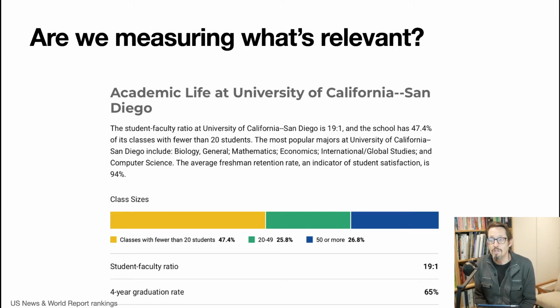So you came into university and maybe you looked at a graph just like this one and you were thinking, gosh, look at all that yellow there. It looks like most of the classes are quite small. So 47% have fewer than 20 students in them. Okay, so maybe just over the line, maybe 25 or something like that is the average class size. Wow, this is going to be really great. It's going to be intimate. I'm going to have really tiny classes.